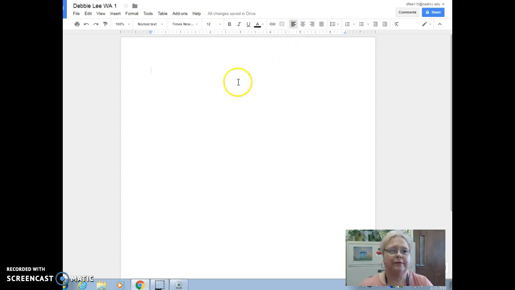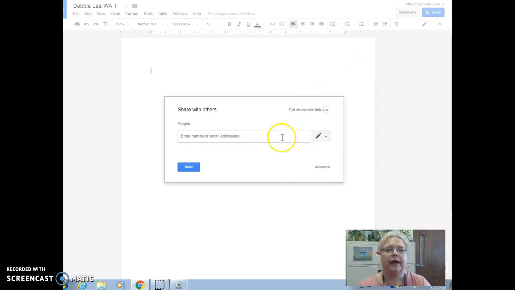It's very easy. Once you have completed your document, once you're finished with it, you want to share it with me so that I can give you comments on it, or share it with someone else. You click on the little Share button up here. If you hover over the Share button, it says private, only to me. But if you want to share it with someone, you click on that, and it will ask you to put in the email address of the person that you want to share it with.